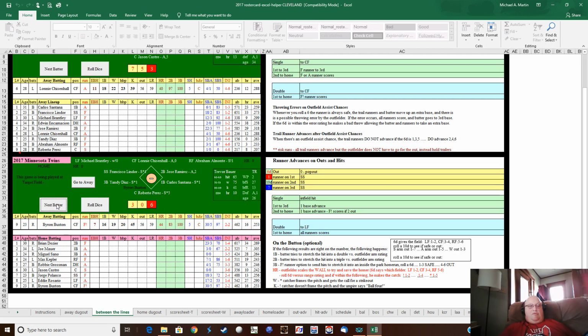Byron Buxton. 30 is a strikeout. So 1 out. Go back to the top of the order, and Brian Dozier. 55 is an out. Ground ball to third. It is a fielder's choice unless the pivot has a strong arm. So that is a ground ball to third.